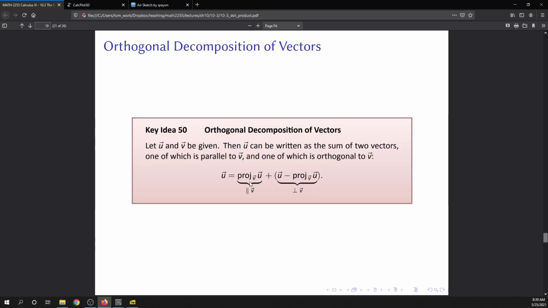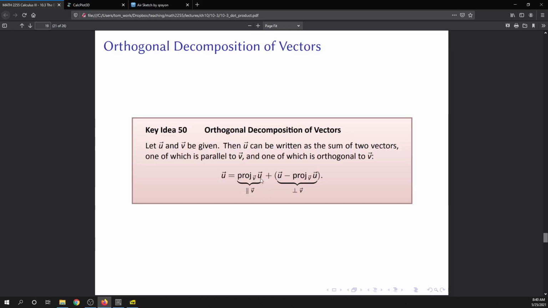All right, and so one vector we've already talked about, and that is the projection. When you project u onto v, that vector is a scalar multiple of v, so it's already parallel to v. It points in the same direction or opposite directions, which means it's parallel to v. And then all you would need to do to get the orthogonal part is to take u and subtract off the projection. It's pretty clear that if you add these vectors up, it comes out to be u.